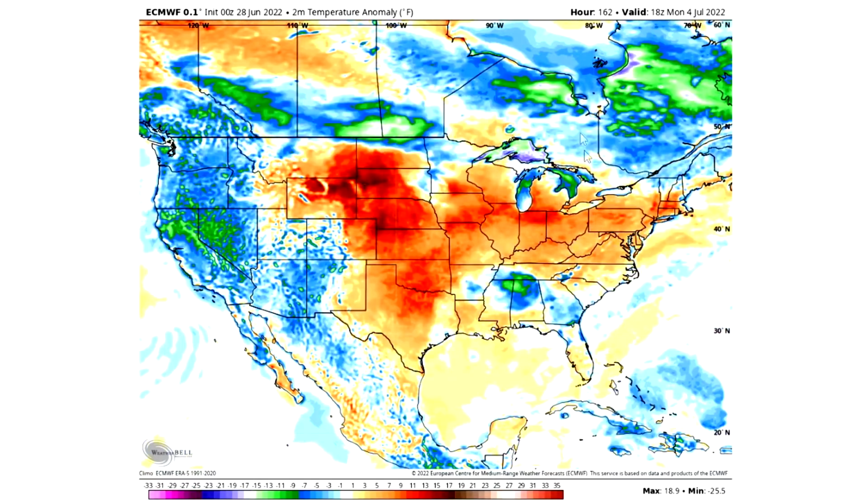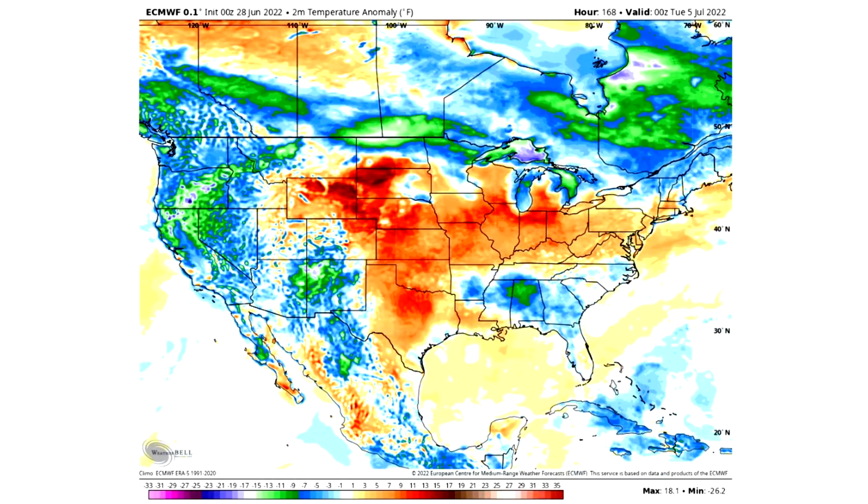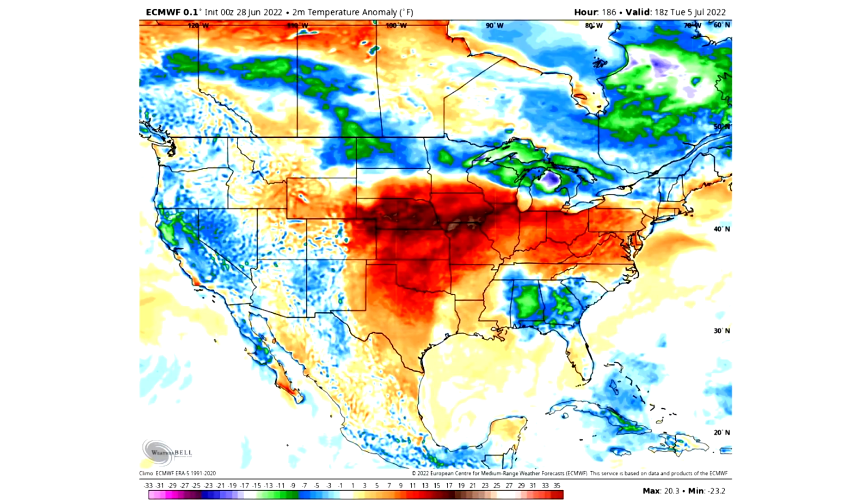Monday, it's going to be July 4th. We have above normal temperatures for the central and the eastern United States, but below normal temperatures out west. So expect warmer temperatures than your average for most of the United States. And then if you're in the west or one of these blue areas, you can expect a little bit cooler than what's typical. Tuesday, things get even hotter here for the central and the eastern United States.